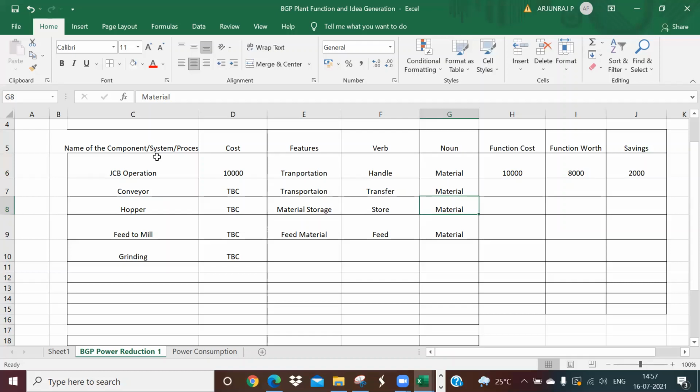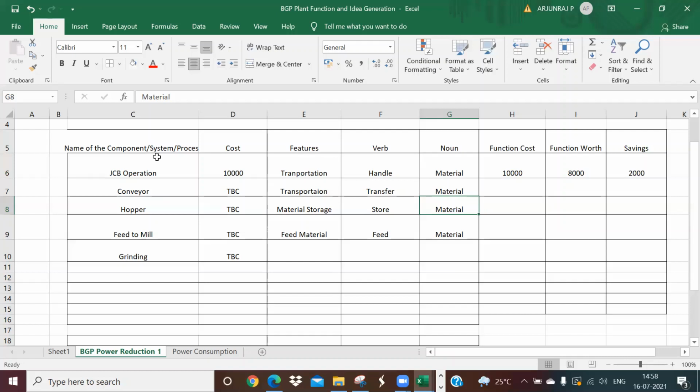So here, when I say the function, it is to handle material. It's not required to have only JCB. I can also go with a different make. There are different manufacturers and different equipment being supplied which will do material handling similar to JCB. You can even go with other competitors of JCB like L&T Komatsu. That can be one of the alternatives, and you can even go with some of the other manufacturers.